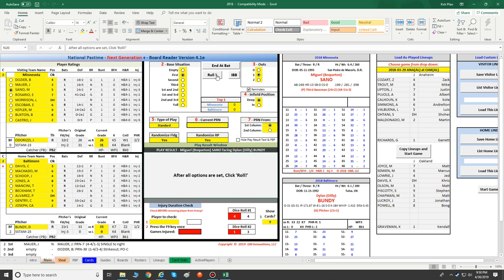And you can go through and roll: fly out, runner holds, end at bat, roll, out at first, pitcher to first baseman. So that'll be the end of the inning. When I hit end at bat, it will switch, and you can see it's now Baltimore's turn at bat. It's reset to 0 outs. It'll show you the score. It'll even tell you it's now the bottom of the first inning. And of course, it'll pick Jake Odorizzi's card down here and the batter's card up here. So it basically sets everything up for you to play whatever season file you download.